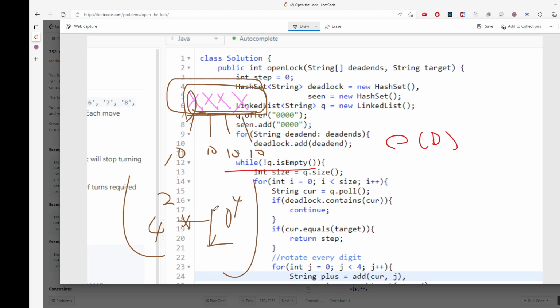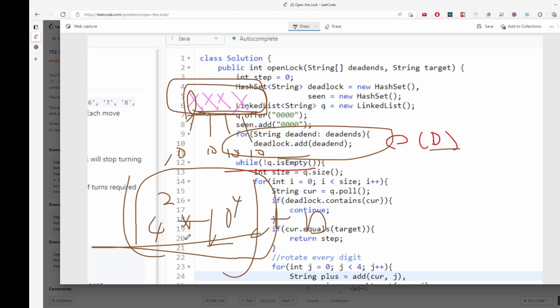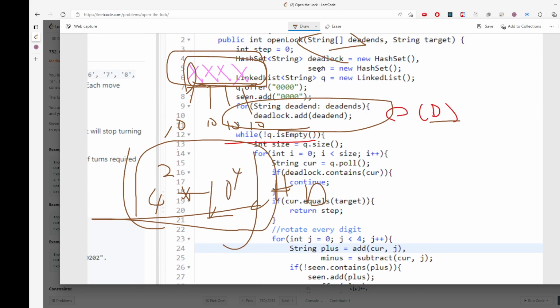And then if this is shorter than all of D, which is this one, then you definitely say, okay, it's going to be all of D. But the possibility is way bigger than all of D in general, to be honest. It's depending on the length of the string array, right? So this is what? This is time. 4 to the 2 times 10 to the 4 plus D, right? Plus D.